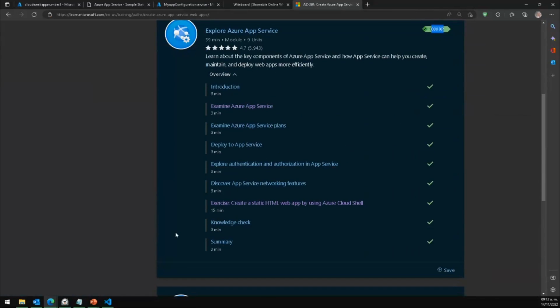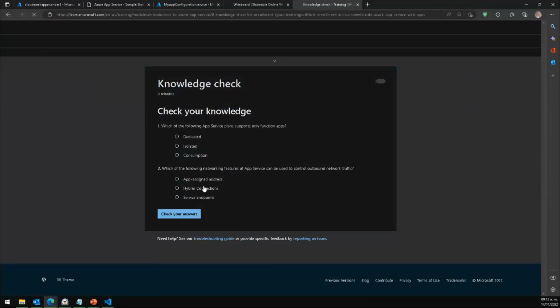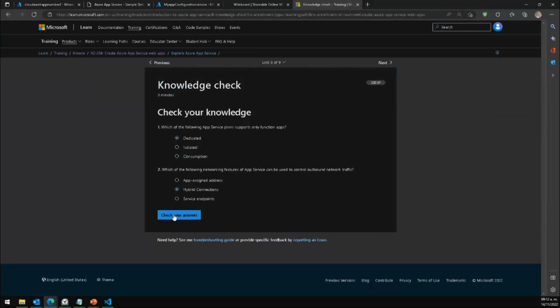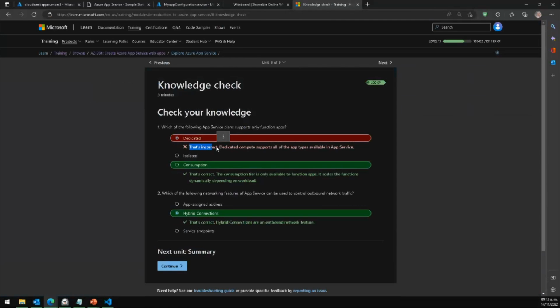And also, at the end of each module, you will get the knowledge check, to verify whether you are learning or not. For instance, let's imagine that I answer this and this. I didn't read the questions. Then check your answers. One is correct and the other one is incorrect. And it also shows the correct option, explaining why. So guys, this is the information that we can provide, but not these slides, okay?